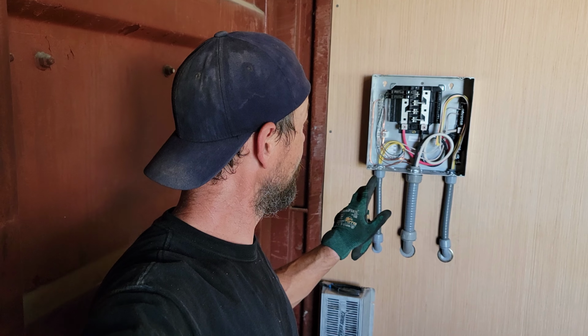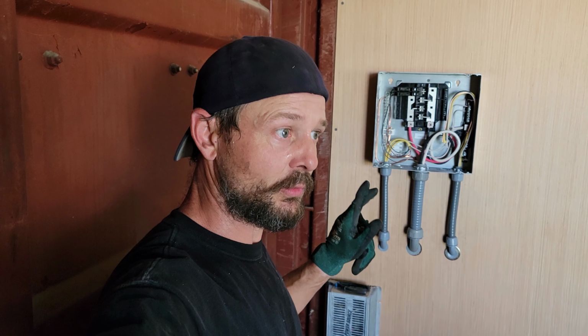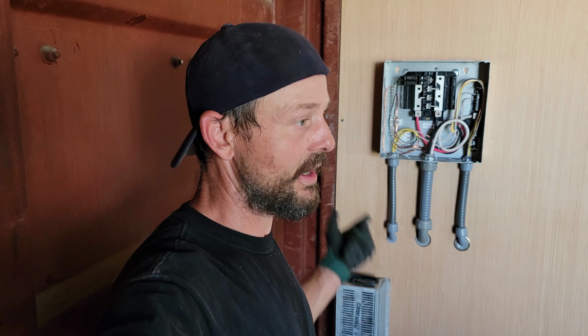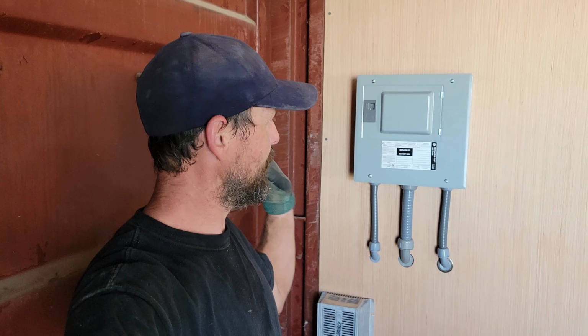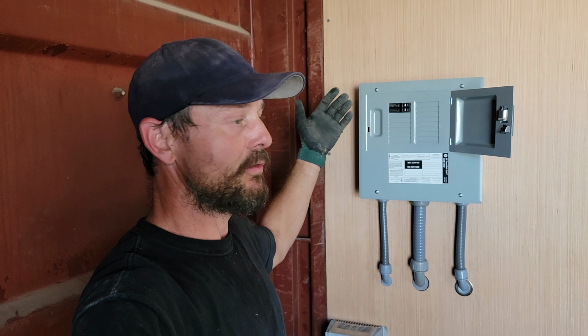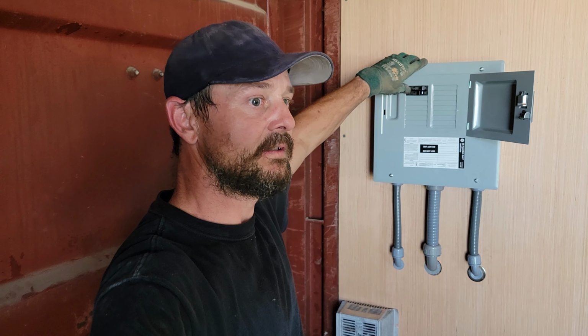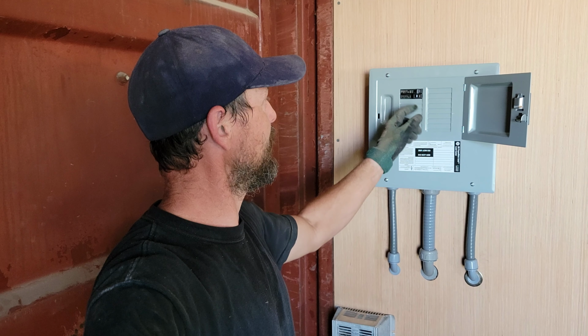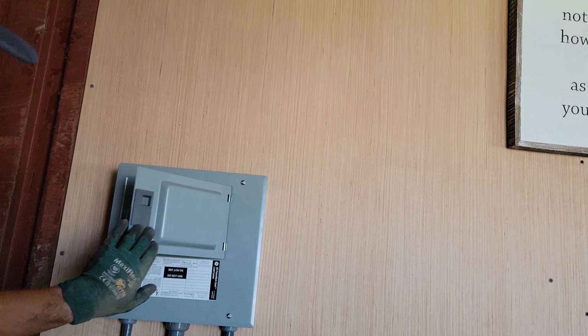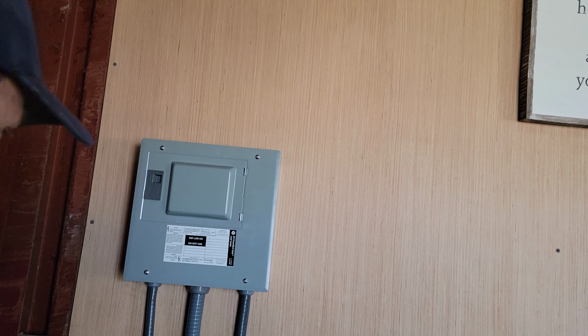Got everything hooked up. Now all I have to do is just triple check, make sure everything's tight and good. Put the panel back on, and I'm going to start energizing power, see how we do. Moment of truth. So far, so good. I've energized out there at the power pole. Now, let's see how we do. All right. Get the fan going back there. Cool. It's looking really good. Very professional. At least I think it's professional looking.